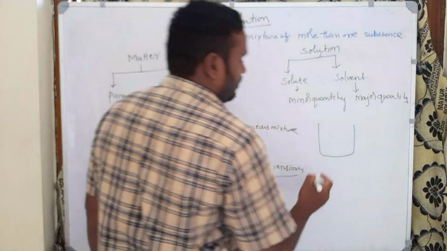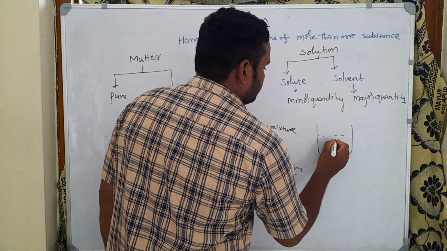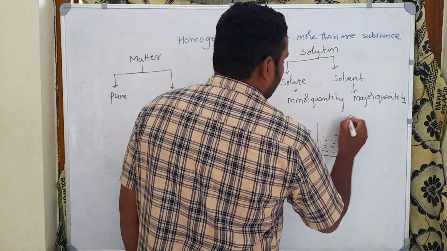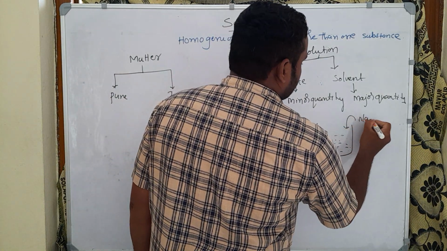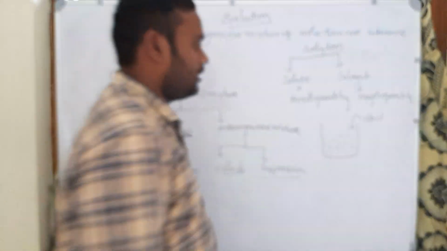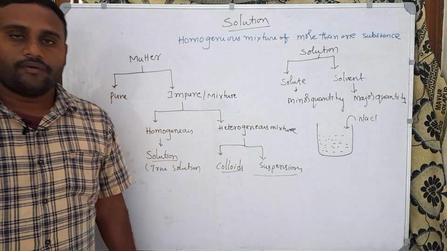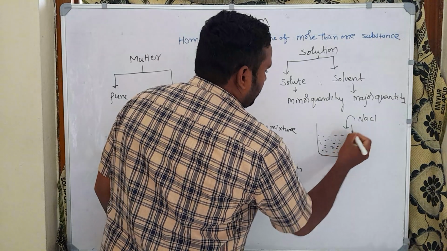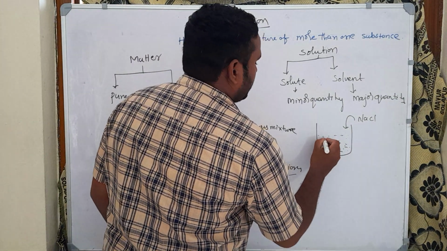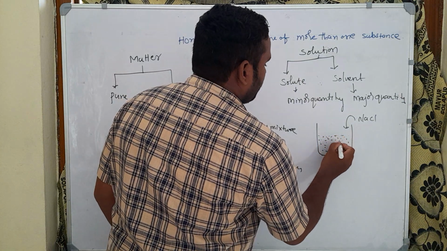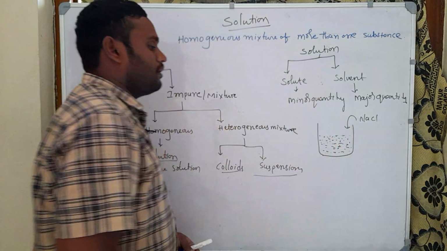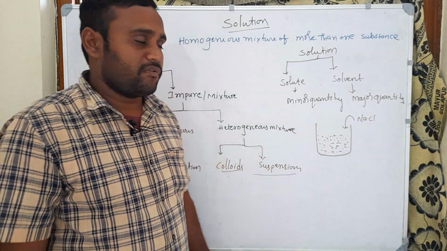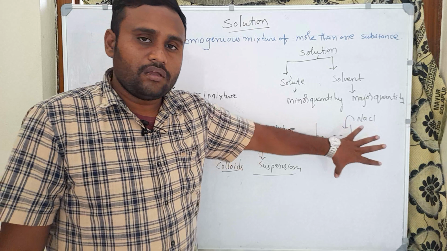when you take water and pour some amount of NaCl, that is sodium chloride, in it. After dissolving the sodium chloride, we cannot find the sodium chloride particles separately. Why? Because this NaCl is distributed throughout the solution uniformly, so by seeing with our naked eye we cannot say where the solute particles and solvent particles are exactly present. Because they are mixing very uniformly.